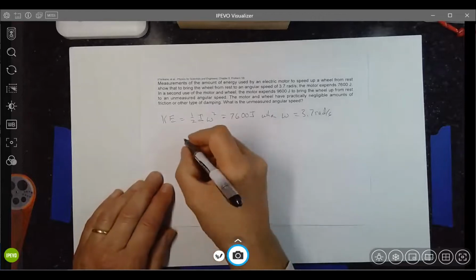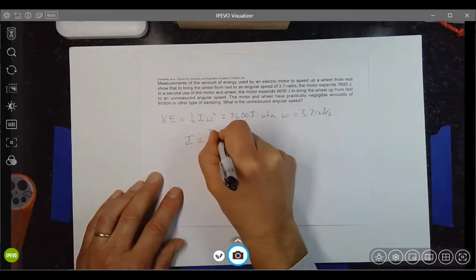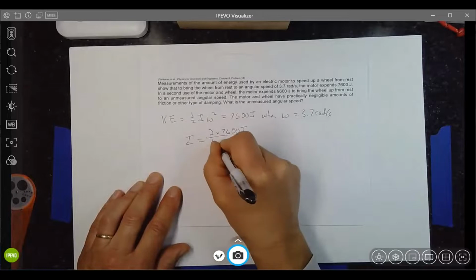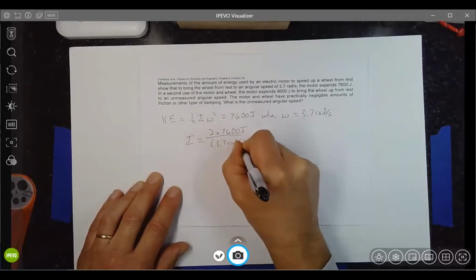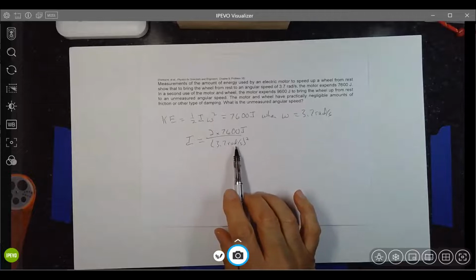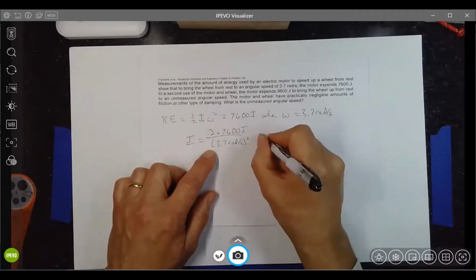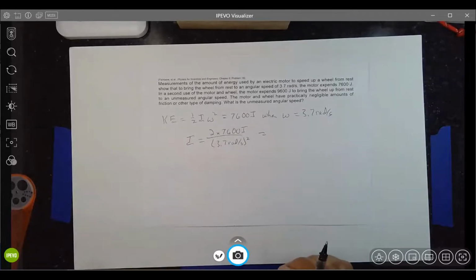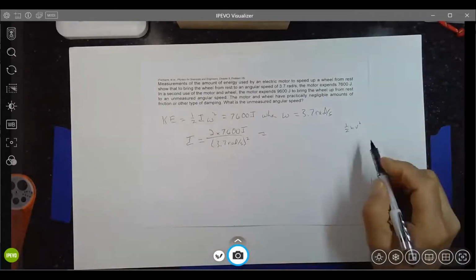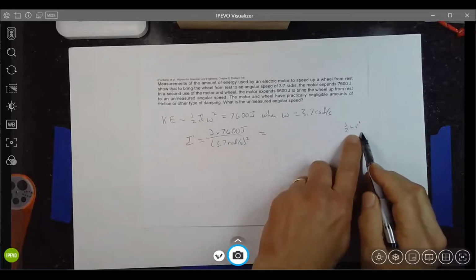Well, we could use this to figure out the rotational inertia of this wheel. So let's do that. That means I is equal to, just solving for that, 2 times 7,600 joules divided by 3.7 radians per second squared. Now here we've got radians down there, but we really just want to think of those things as per second squared. But then we want to remember, what in the world is a joule? Oh, well, that's our unit of kinetic energy. Remember, kinetic energy was 1/2 mv squared. It's also going to be 1/2 I omega squared, but that's going to be kilograms meters squared per second squared is what a joule is.